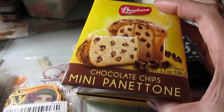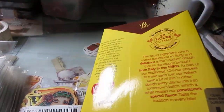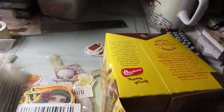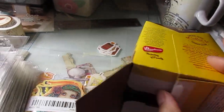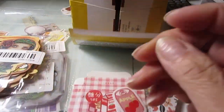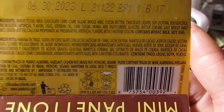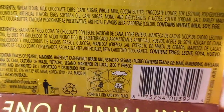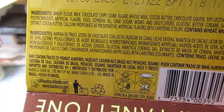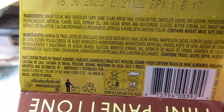Ooh, a chocolate mini panettone. Now I had the vanilla one of this back early in December when I was trying to get started, and the vanilla one was delicious. So let's see. Upside down. Ingredients are wheat flour, milk chocolate chips, cane sugar, whole milk, cocoa butter, chocolate liqueur. So not a whole bunch of different ones and not too many chemicals. Especially at the beginning.